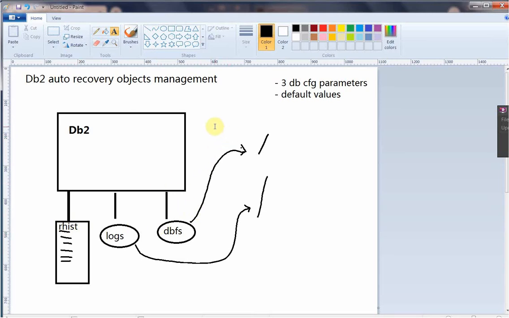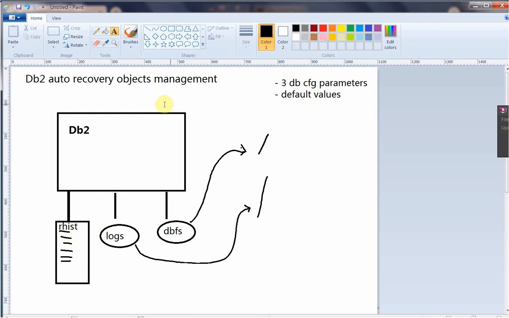When you perform a backup, either manually or through a scheduled job, you back up the data into a location. At the same time, the database engine may archive a log from the active log location to the archive location. And those operations, like backup, will be recorded in the recovery history file.